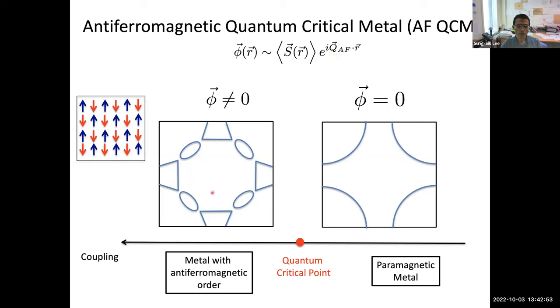In the ordered phase, the translational symmetry is broken and the unit cell becomes bigger. Therefore the Brillouin zone is folded, and at the boundary of the Brillouin zone a gap opens and the Fermi surface is reconstructed. But the focus of this talk is the quantum critical point, and we want to understand the low energy properties of the matter that is realized at the critical point.